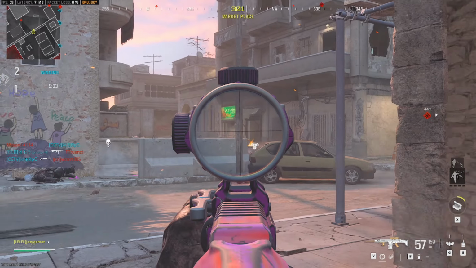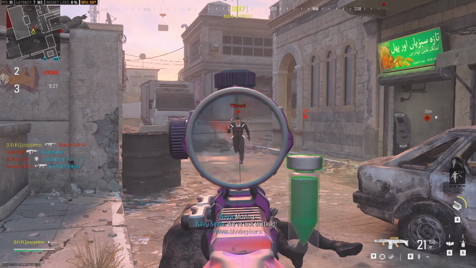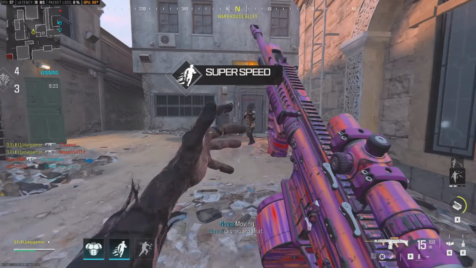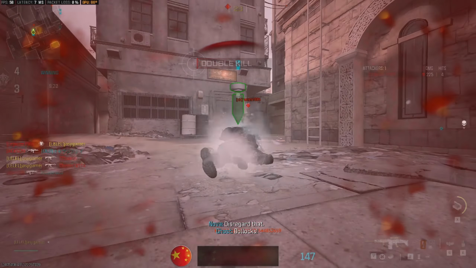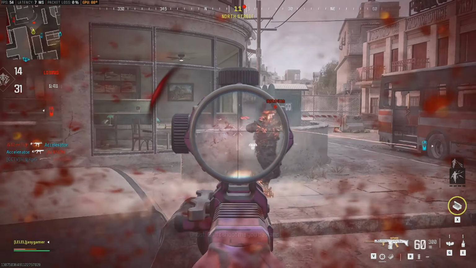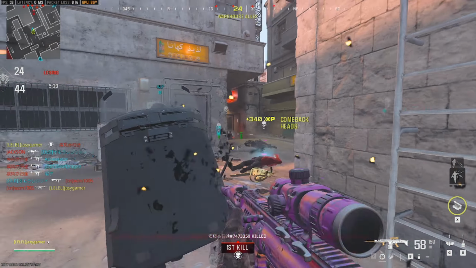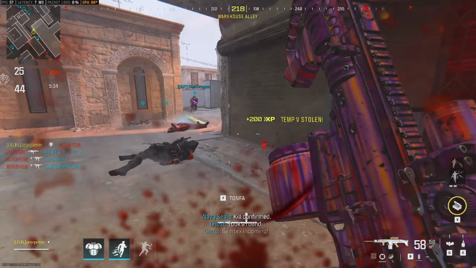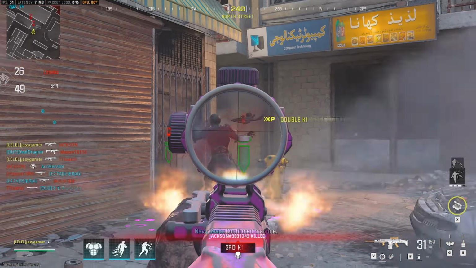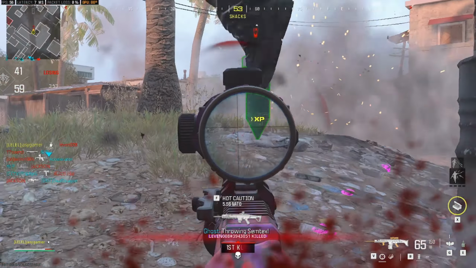Guy over there. Hey, got him. Guy over here. Got him as well. Give me this, and I think we have super speed. Yeah, can't stop the A-Train, baby. Guy over there. Oh, nice. Guy over here. Hold on. Oh, nice. Got him. Give me that super speed, baby. Ah, nice. Got him. Oh, nice. Got him. Got him.